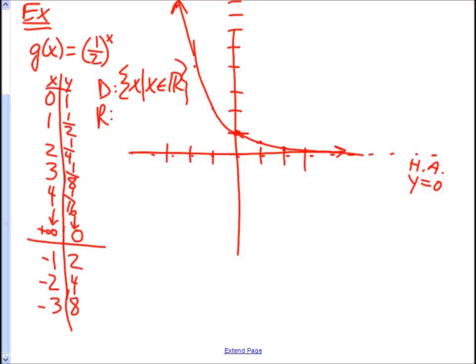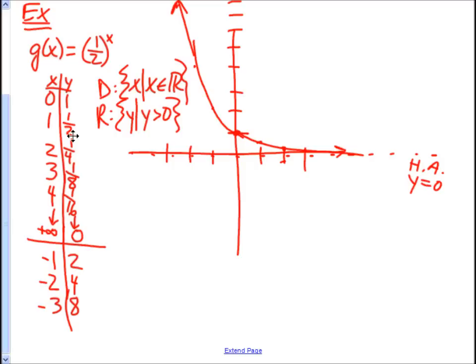In our range, you say, well, what's my lowest y value? I don't have any y's, right? No y's here, no y graphs as I'm going low to high. And all of a sudden, the first one is not quite 0, right? We don't ever hit 0, but then you notice that the graph shoots up from there. So it's anything greater than 0. It's going to be our y value, so y such that y is greater than 0.